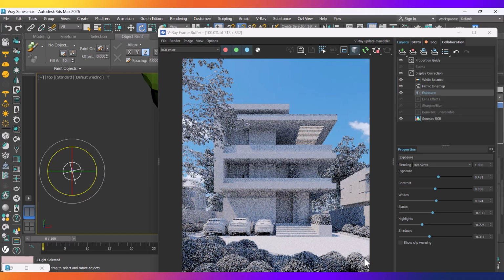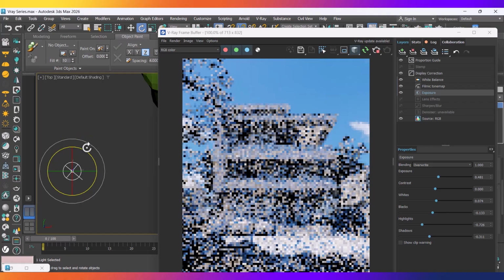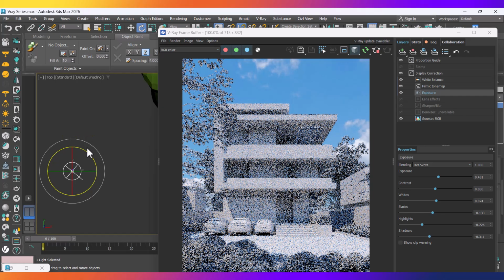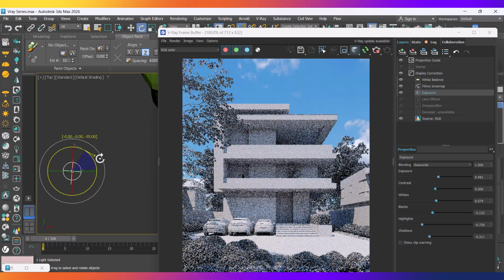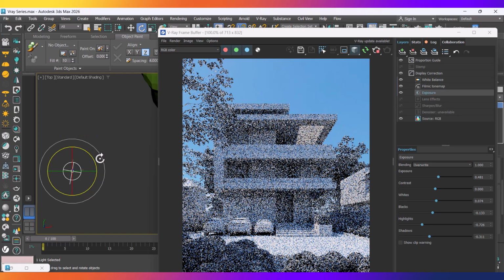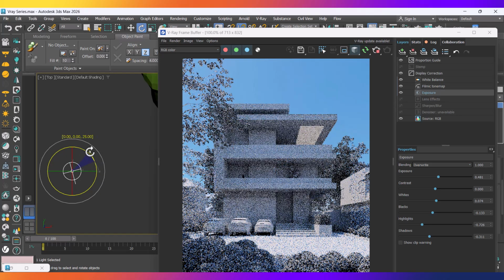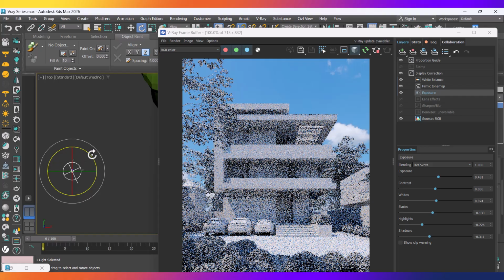So now I have something similar to the V-Ray that was created, even though it's not totally the same, but yet it's a little bit similar, and you can continue to play with it. There's no rule that says that you should not continue to play with it. It's all about your discretion. So what you think is okay, what you think you should add. But I think I'm okay with something like this.